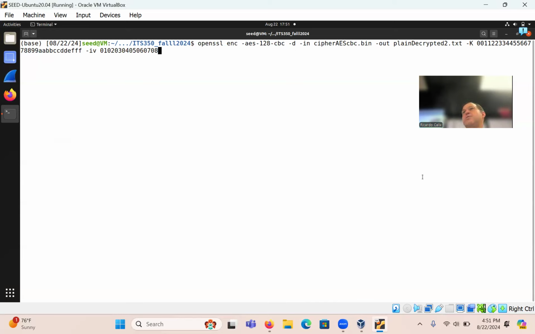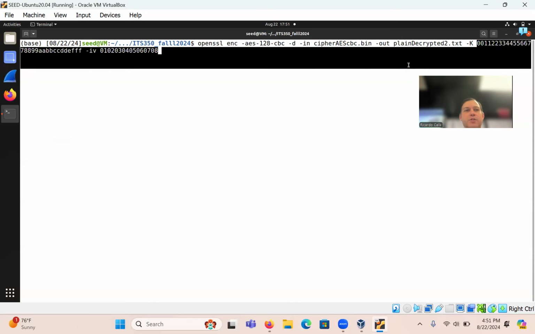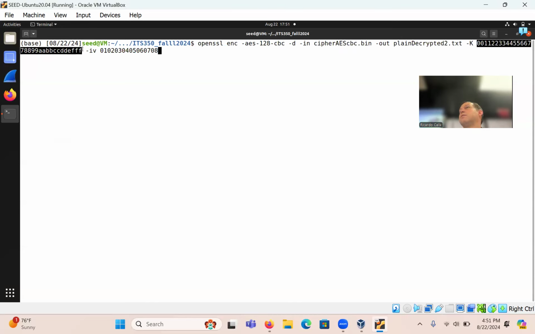We want to have security, and we know this works really well. But the downside is this K00, this thing here, is the whole problem. How do you exchange that securely? We can send a bin via email, but how do we give them the key? If you're just doing plain text like that, there is no way to do it securely except for RSA. Let's not use RSA yet. We'll get to that later in the semester.